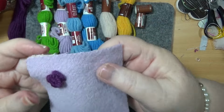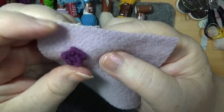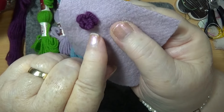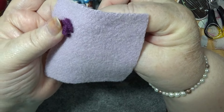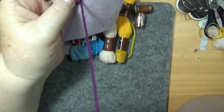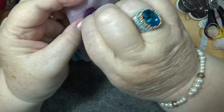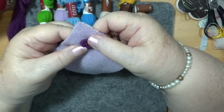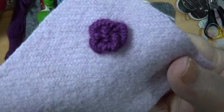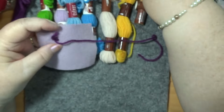So you sort of keep going around in there till you come up with something that looks like it could be a rose. I don't think I'd make it bigger. And this part here in the middle is starting to lift up, so I'm just going to sneak up there and put a stitch over that to hold it down, okay? There we go. See? Flower, rose, thingy, whatever that is.